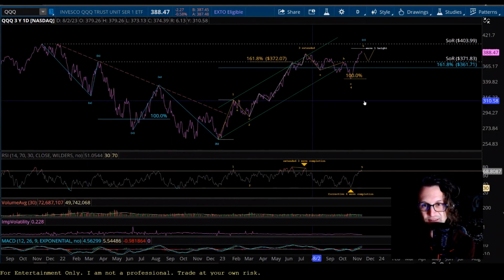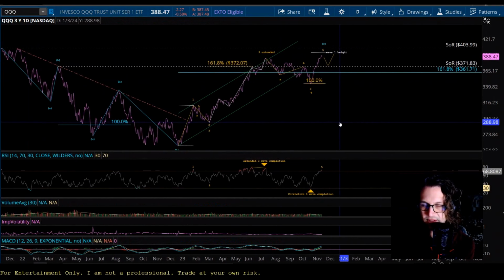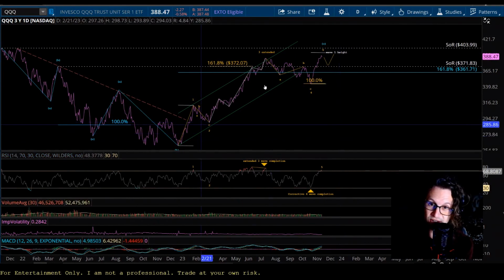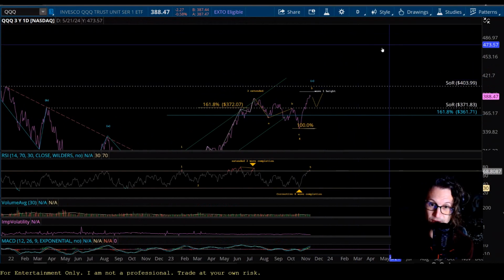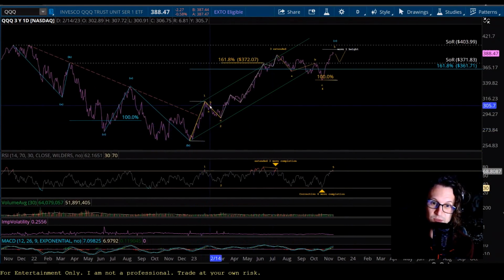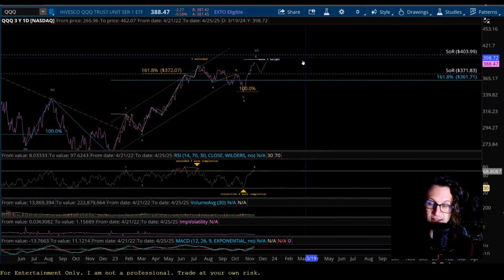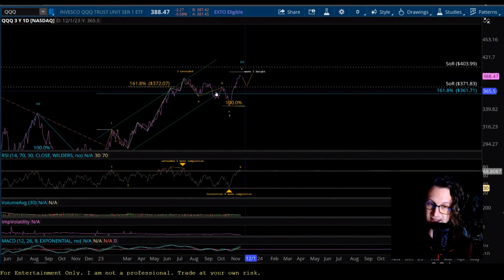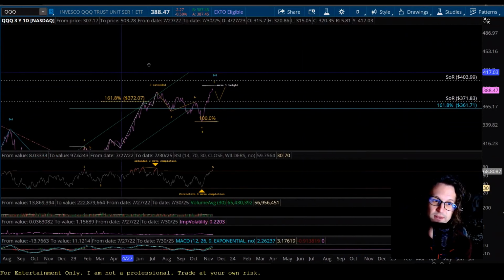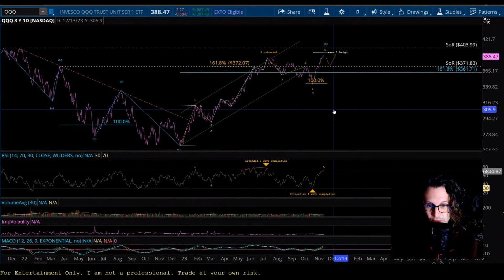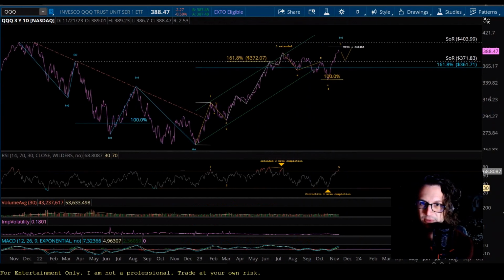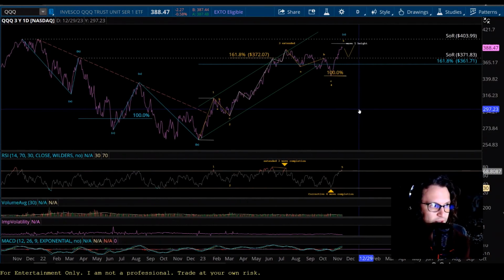Now, when you have 2 sets of 3 like this, what's really going to happen? Well, we don't know. This could unfold into a bigger motive trend heading higher, where we've had waves 1, 2, 3, 4, and 5, and we'll just end up calling this the top of 1, and we'll grind sideways for 2, which is unlikely, but could happen, and then 3 pops up much higher, and we have this big extreme bull market. I think that's what people are hoping for, but I'm not totally sold on that yet.